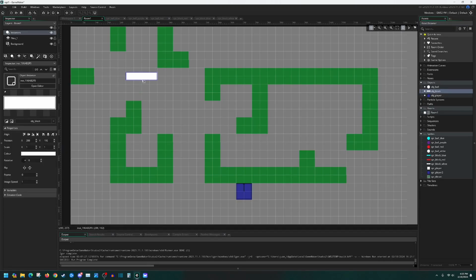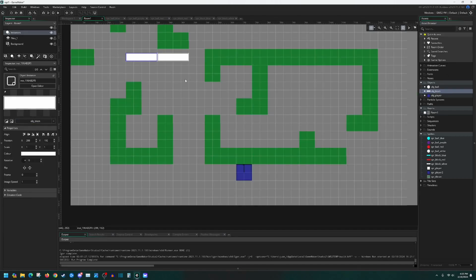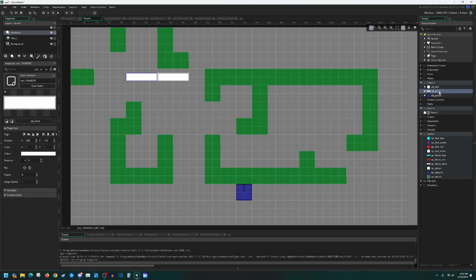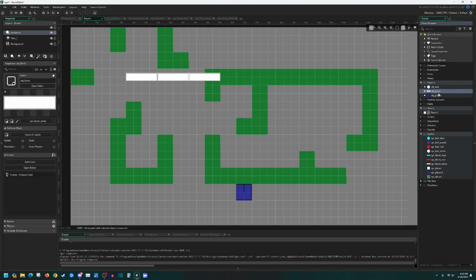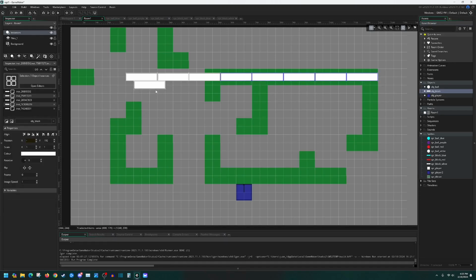I'm going to show you a convenient little shortcut here. I want to throw down multiple of these blocks. This would take a lot of time if I simply clicked and dragged. Instead, I can select which object I want to duplicate, hold down the Alt key on my keyboard, and left click and drag.